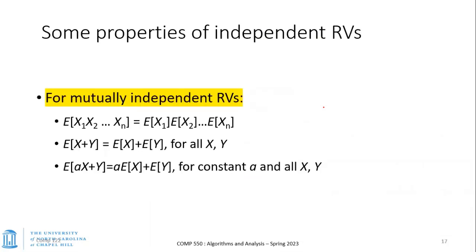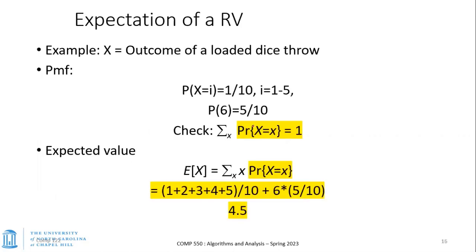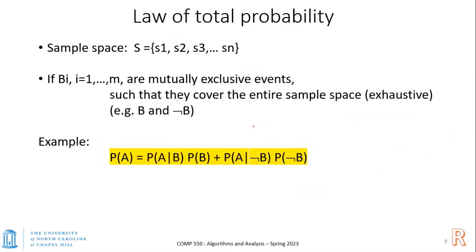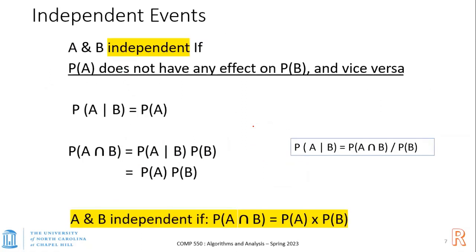So some other properties of random variables. Now, we spoke about what happens when random variables are independent. One of the things that should come out is that the joint probability is simply the product of the individual probabilities. And that comes in directly from one of the early equations where we said that if you have independent events, and they're often called mutually independent events, which means that if A and B are mutually independent, then they're only independent from each other.